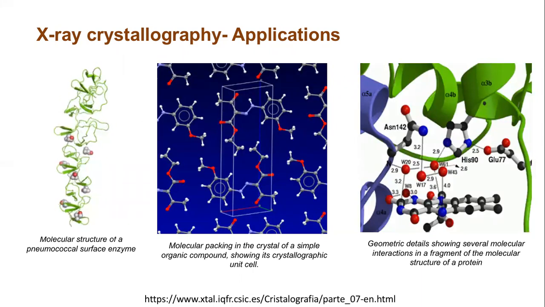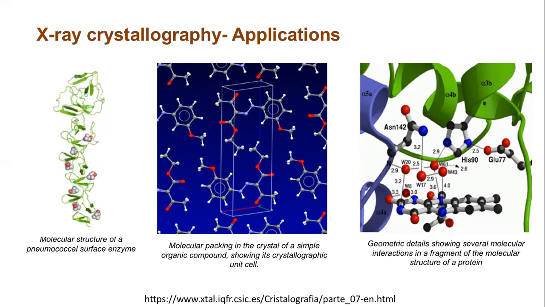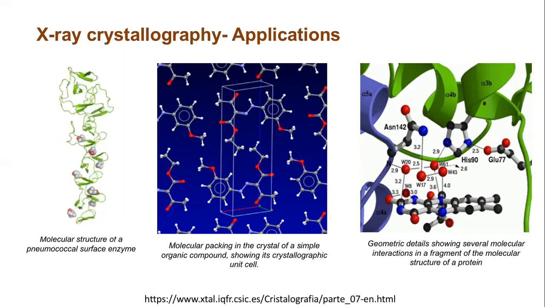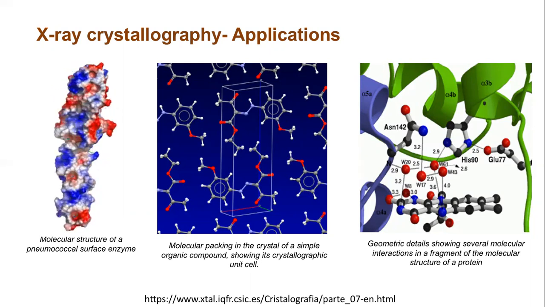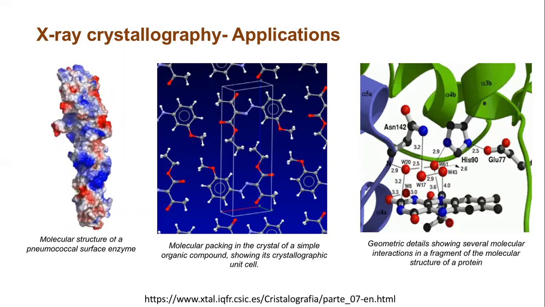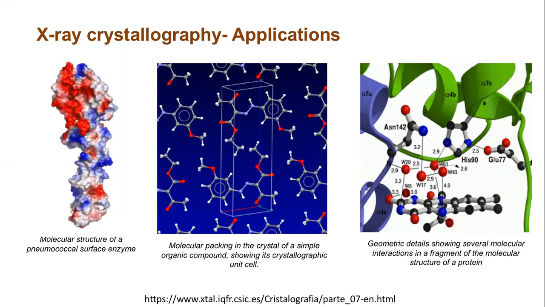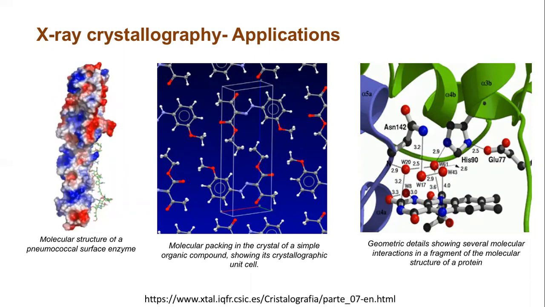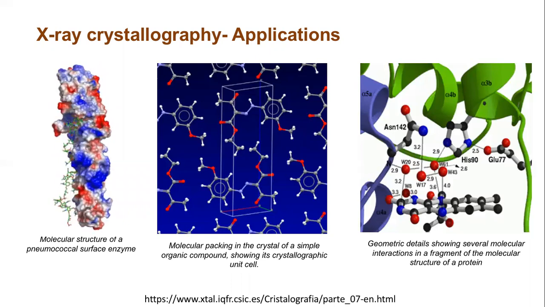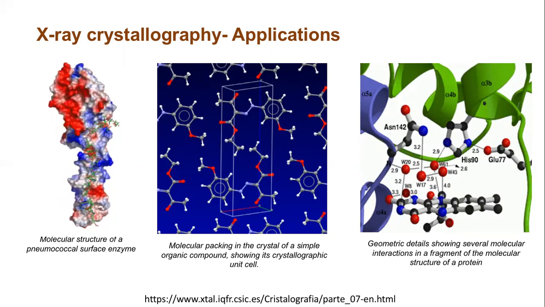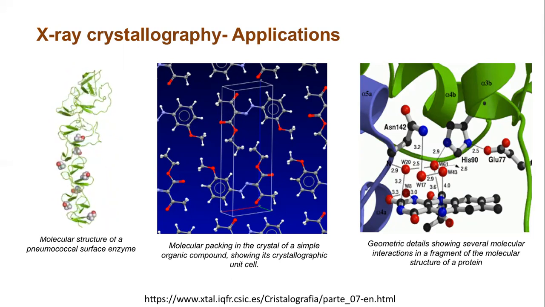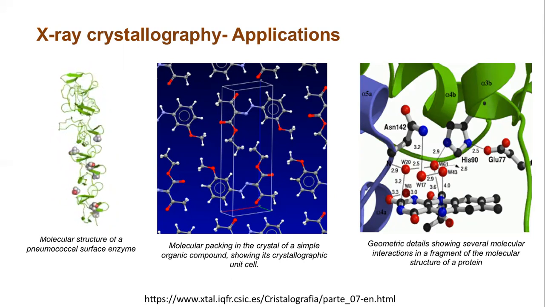So this is just to show you how X-ray crystallography is applied in various fields. The first one that you are seeing is the molecular structure of the pneumococcal surface enzyme, and how exactly the crystalline nature is used to deduce the structure, the active positions, and how molecules interact with each other. If you take a look at this rotating molecule, you can see how we add on the molecules and the atoms to come to a final structure, the final modeling of that protein. And the second picture shows how exactly the unit cells are being packed within a crystal, that is, the molecular packing of a simple organic compound.